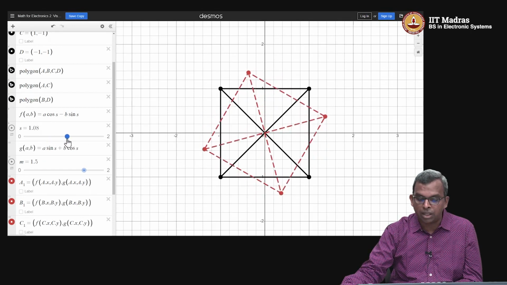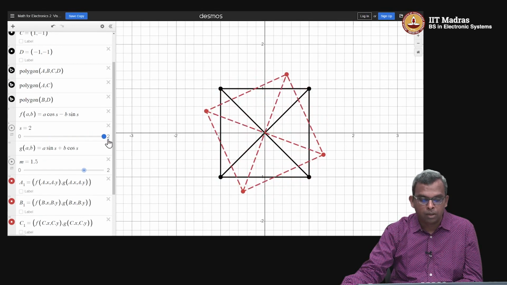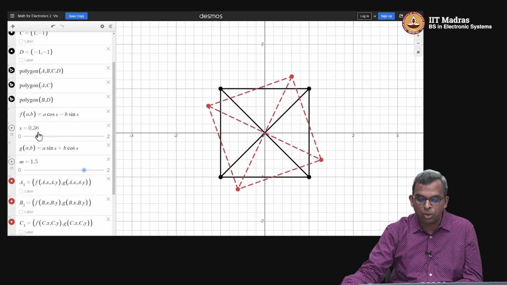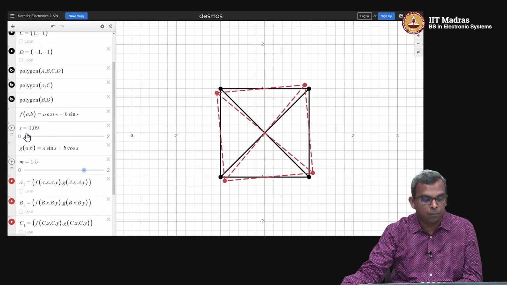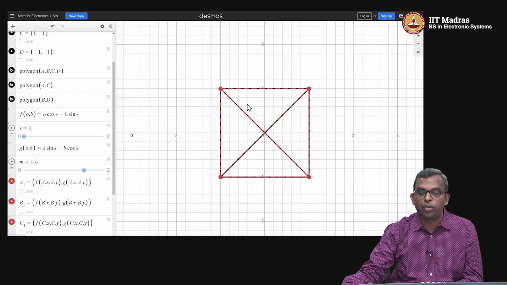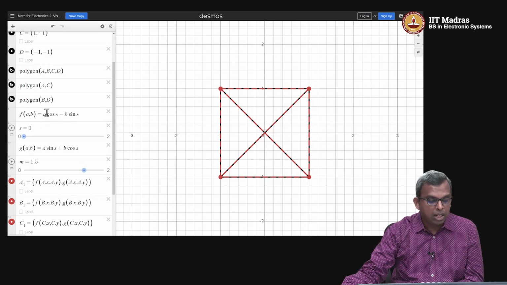So, you can see rotation like this. Okay. You can keep on going, but I am going only from 0 to 2. So, this is rotation for you. Okay. Rotation is very nicely visualized by this shape. The shape and the diagonal give you a very nice way of visualizing rotation. Okay. So, let us do something else.